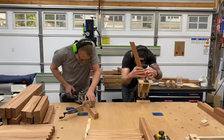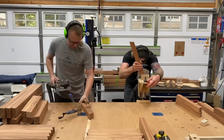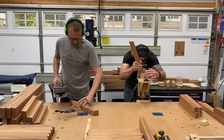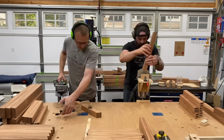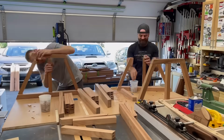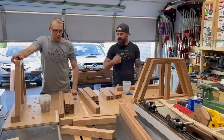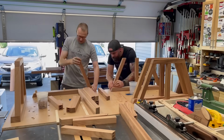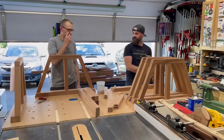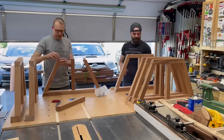So once again, enjoying the benefits of working with someone else to share the load, we just started working our way through all of the frame assembly pieces. There were 8 frames in total. Each frame consisted of 5 separate pieces, so you'd think this would take a while, but we had each one mortised out in no time and started dry assembling them together. Once again, just to double check and make sure everything fit the way it was supposed to and all of our seams lined up correctly.